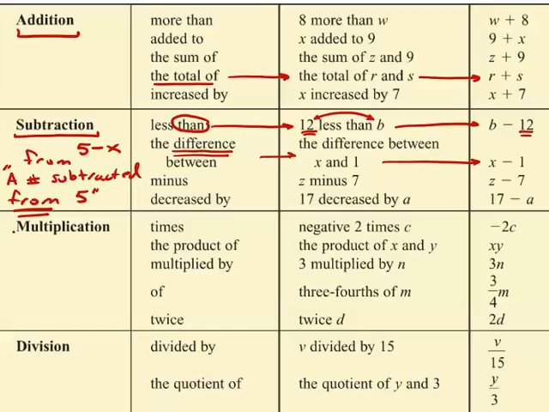So let's move on to multiplication. For multiplication, it's probably the word product that most of the time people get confused about. Product means to multiply, and here's an example. The product of x and y is xy. Now when we say xy, that means x times y. You might see a dot in between. The dot also means multiplication. And here we have 3 multiplied by n. Well, that's pretty evident there. 3 times n, or just 3n.